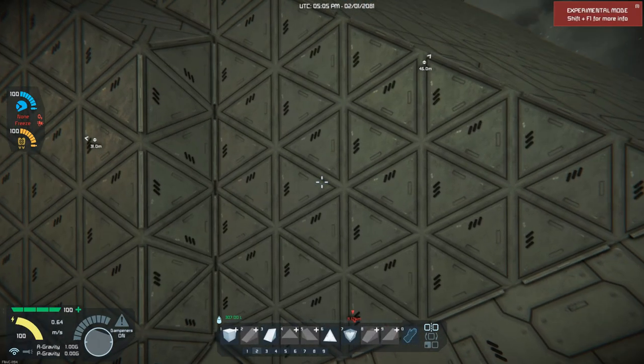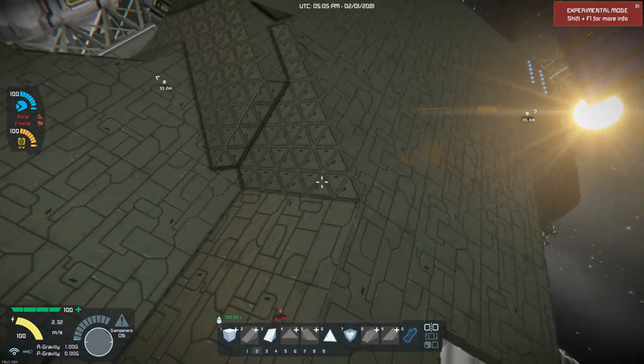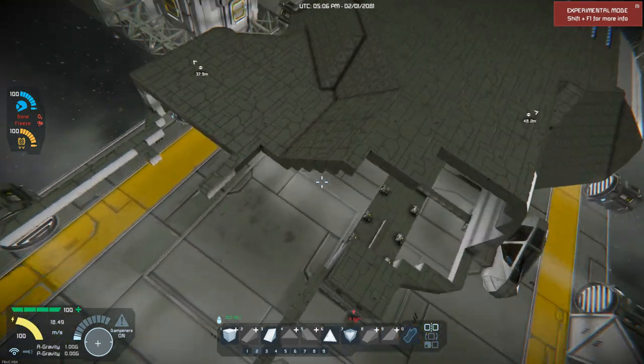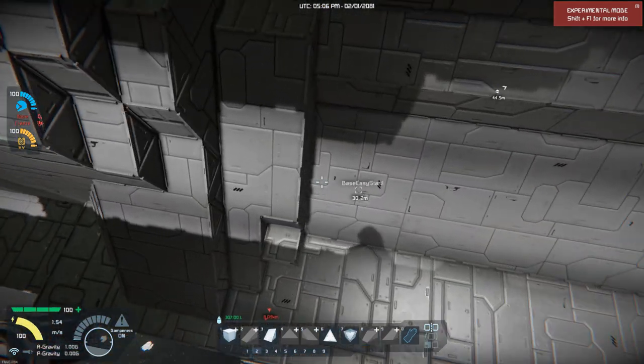Let me bring my cursor on so you can see what I'm looking at. This stuff here, I'll probably push it out one more and then just push it up closer up here. That's probably what I'm going to end up doing to make that look a little bit better. But down on the underside, it's actually looking pretty good. I was working on that as well.